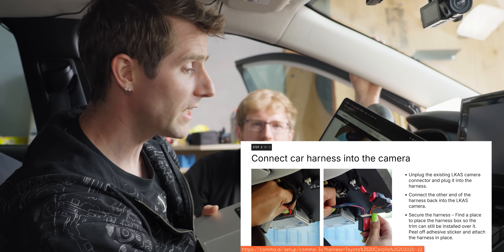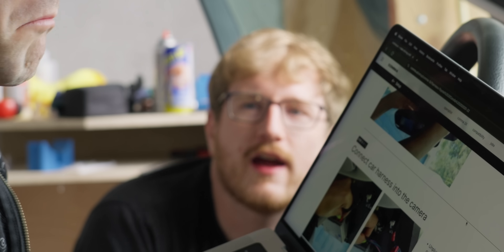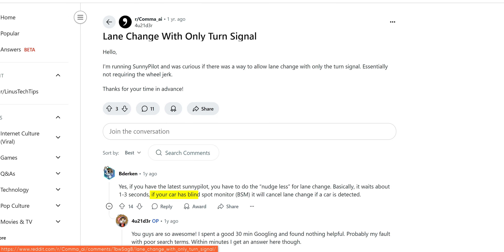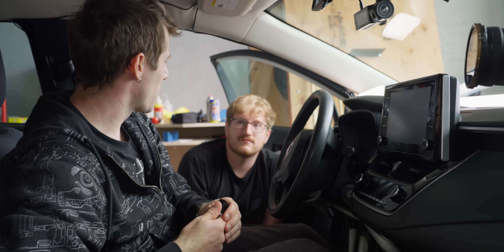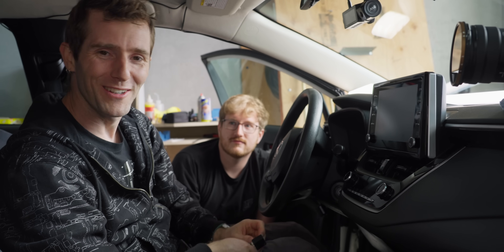Connect the car harness into the camera. So I am disconnecting my existing camera and putting it in line. To be honest, I don't know if it actually talks to that part of the car at all — it definitely doesn't analyze the feed. I did see on a Reddit post that on cars with blind spot monitoring, it will stop a lane change if detected, but I don't know if that's supported on all cars. That's kind of the thing about open source solutions — it's got a feature set, some of which may be implemented. A lot of it is just reverse engineering.